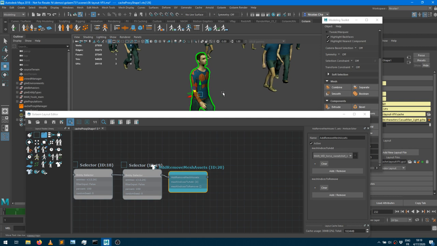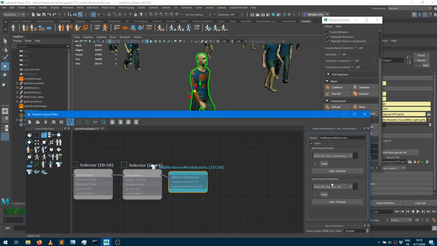So now you can see the sweatshirt appeared on that character, but I still have the t-shirt which collides because they are at the same depth. So I actually also want to add a mesh to remove. So the mesh I would like to remove is the t-shirt, and I can add as many meshes into that list. Let's say I don't want to have the hair anymore and I want to have a bald character. I can just bring that in.